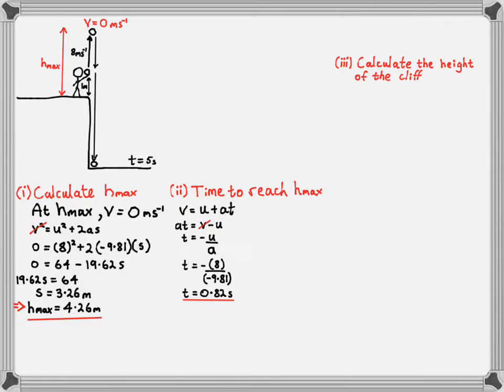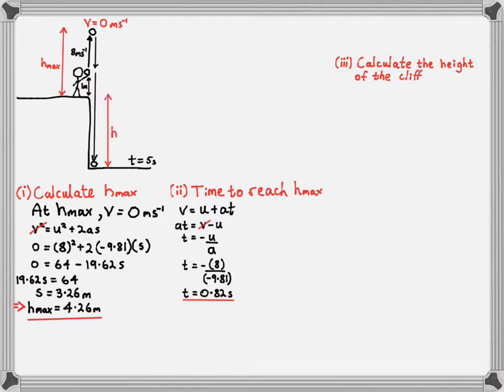And I think the easiest point to start from in this case is the very beginning. And this is the handy thing about using these suvat equations when you do them correctly: the equations themselves take into account the change in direction here. They take into account the hang time here for a second with a velocity of 0. As long as you enter all the data in correctly, it will give you a displacement, if that's what you're looking for, from this point right here to the bottom of the cliff.